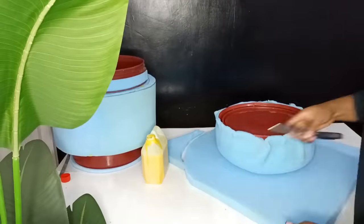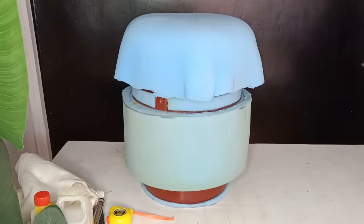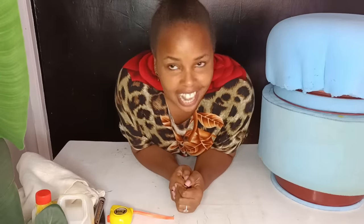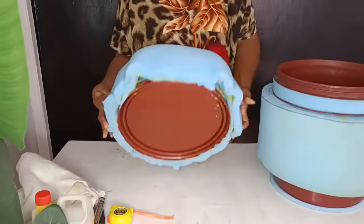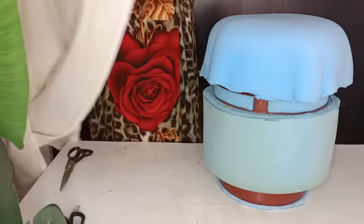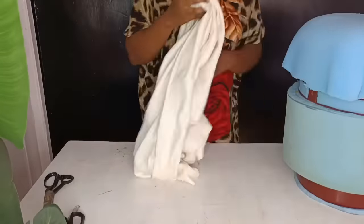Yeah, so let's continue. Here I'm adding another 1 inch so that it will be uniform, and I guess this is the next day. Oh my goodness, yeah, it happens. I stopped where I stopped and we are continuing from there, guys. And this is our second piece. I'm going to use a white fabric. It's a thrifted fabric.